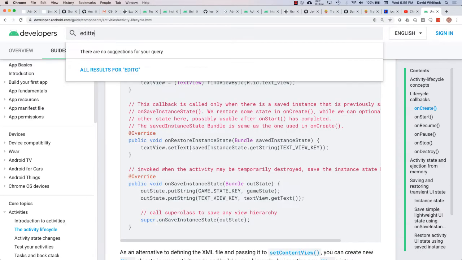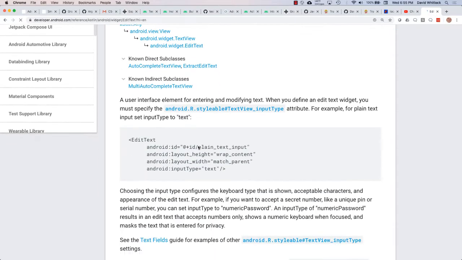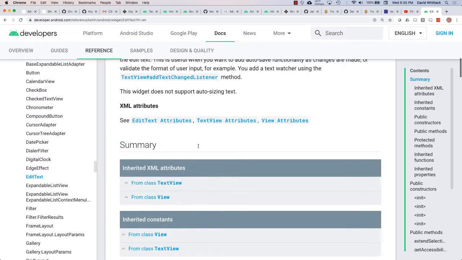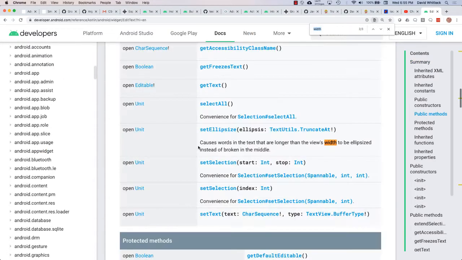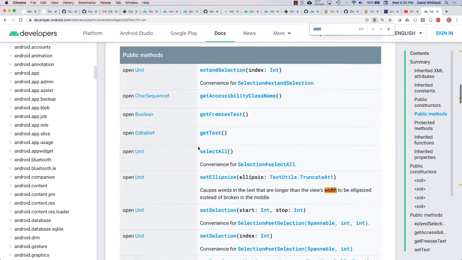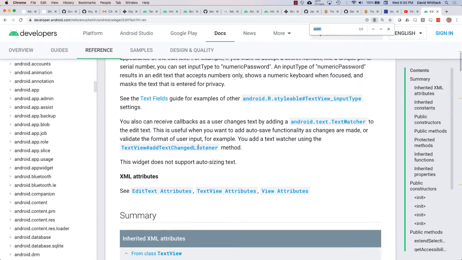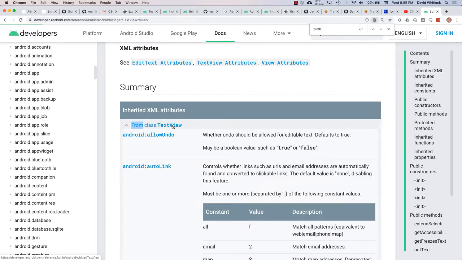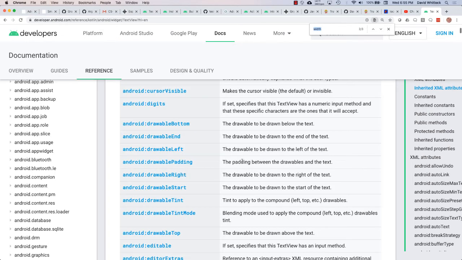So edit text. Text change listener. What? Oh, I just reloaded. That was nice of it. Width. Set ellipses. Get text. Is inherited from text view. Auto link, auto size, width, nothing. Oh, there it is.